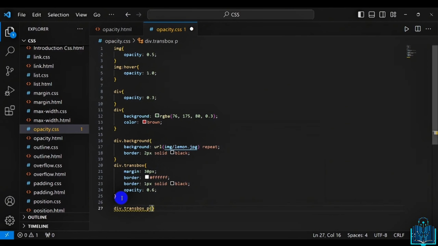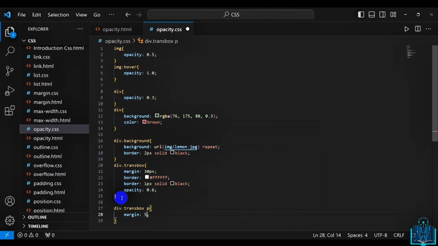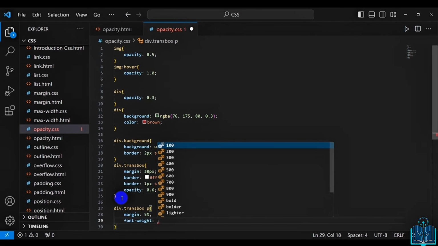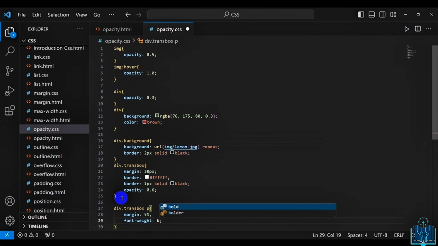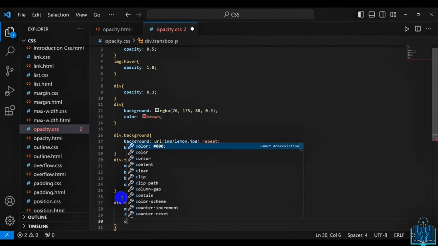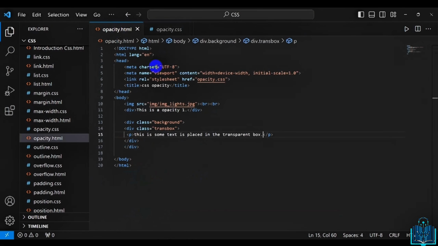The div.transbox paragraph tag has a margin of 5% and font weight bold and a color. Okay, save this code and run.